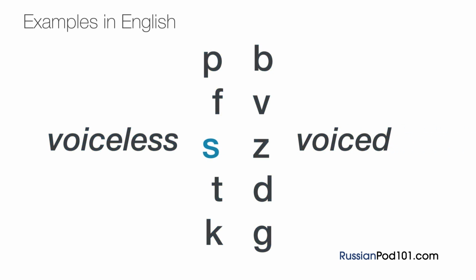Touch your throat and produce an S sound. Now try a Z sound. Notice how your throat vibrates when you produce a Z sound, but does not vibrate when you produce an S sound. In fact, the mouth and tongue positions between an S and a Z sound are exactly the same. The only thing that differs between them is the vibration of the vocal cords, and this is what we refer to as voicing.